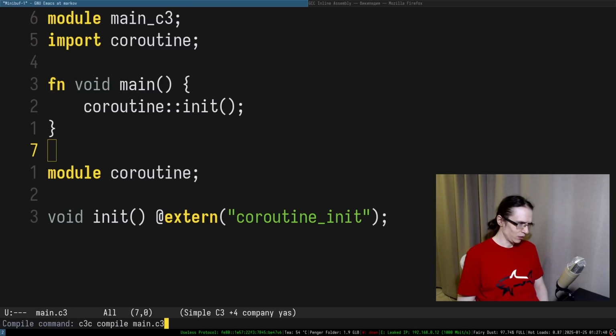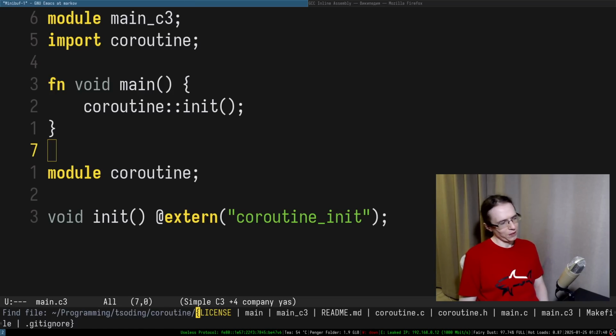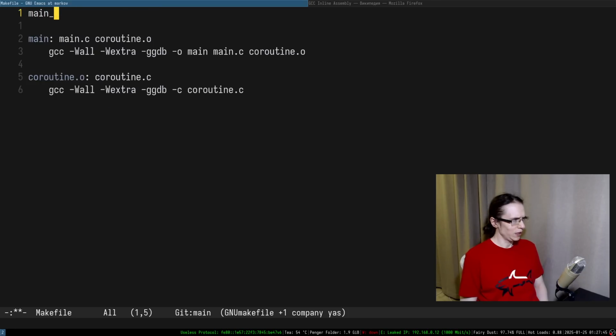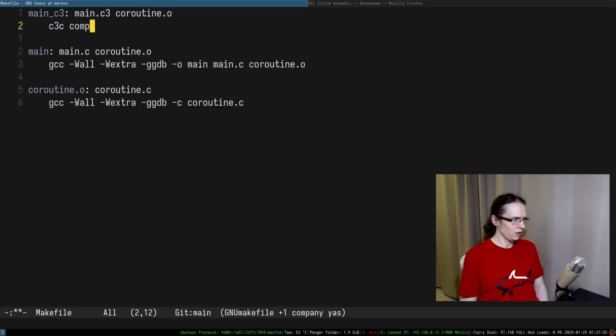So now I can try to build, maybe I need to create a makefile. So let's do main_c3, depends on main.c3, and here we're gonna do c3c compile main.c3, and also the O file. There we go. Why did you do it like that? Okay.